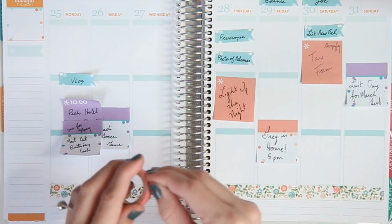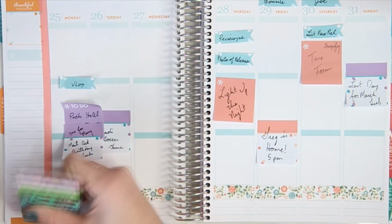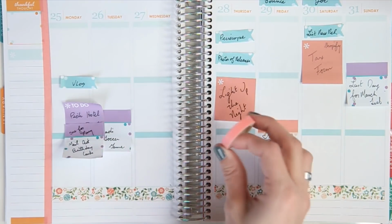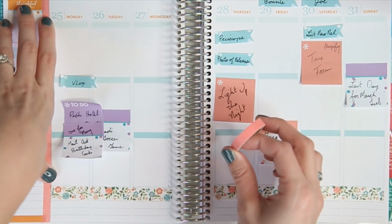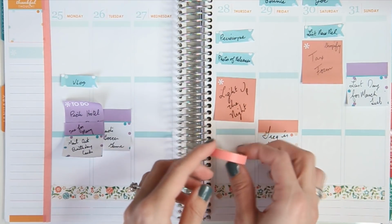But it says bloom where you are planted, and it has lots of florals around it. It's really super cute. We also sell this thin washi tape. It may not be in this exact color, but you can get thin washi tape if you want. And I really like using it on sidebars and to track like travel and stuff in monthly view.